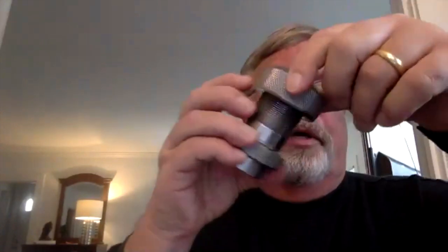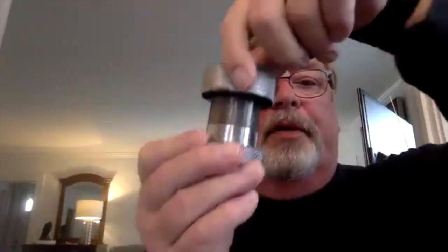Here's the Collet Chuck. That's the part that screws into the lathe. Here's the nut that holds it on. And what comes with it are the inserts. Put those in here.